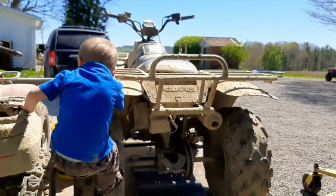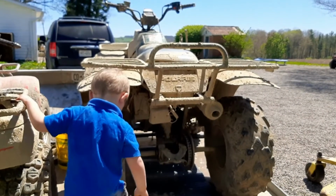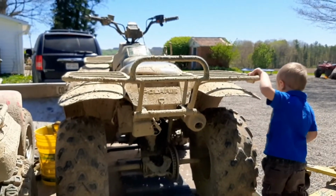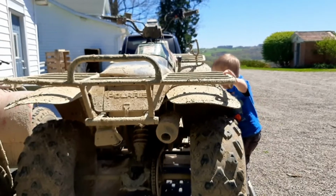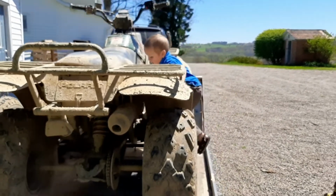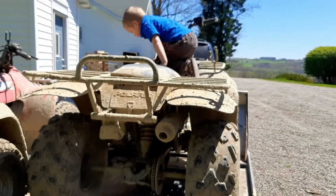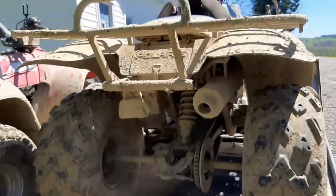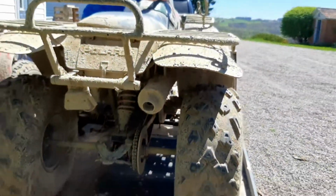This 4-wheeler with the design of 4-wheel drive it's got is absolutely phenomenal. This 4-wheeler has never lost a chain except the time when it ripped it in two. The front chains are semi-tight. The rear chain is loosened up a little bit. But other than maintaining the chains, it actually does incredibly well. And the lower slider, the lower chain guide there, keeps the stones from getting into the sprocket.